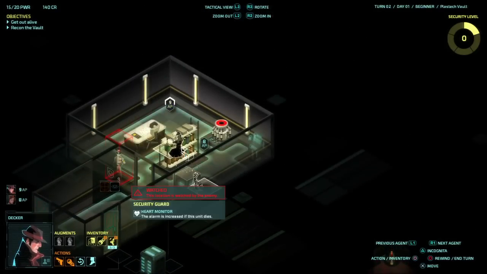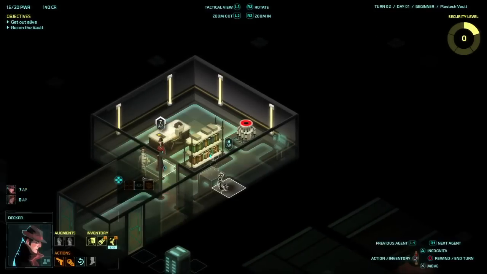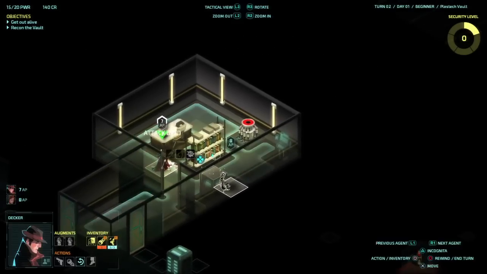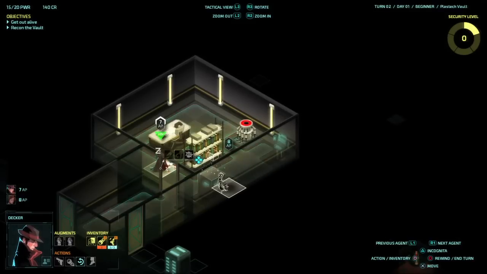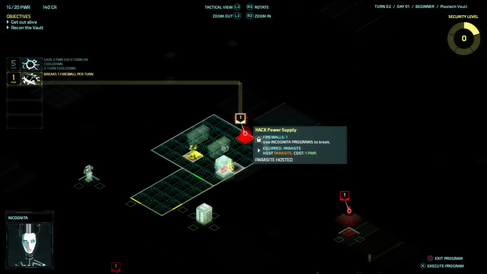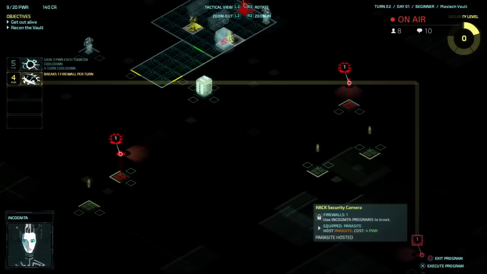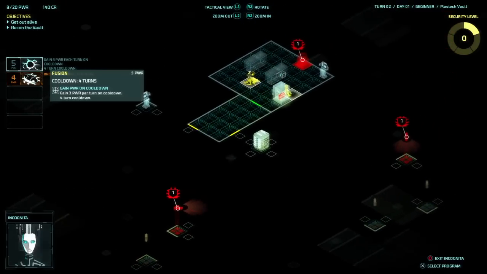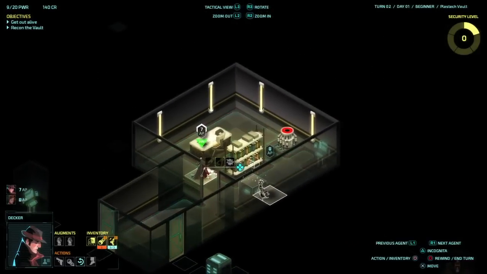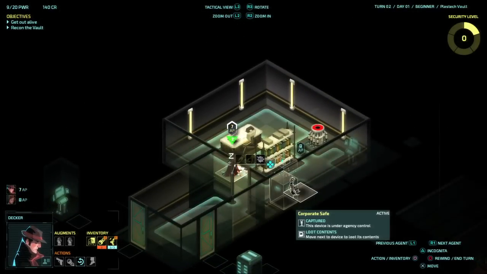Right, so probably best if I just take him out. And I've got a taser like thing, so I can just knock him out. Let's hack power supply while I'm here. And because International has wireless hacking, I can hack all of this from where I am. So we can just slowly turn off all the cameras in the level. Now I know where they are. So 1 turn that will tick over, then all the cameras will go down as well, whatever takes out that power. So we've got access to this safe now.